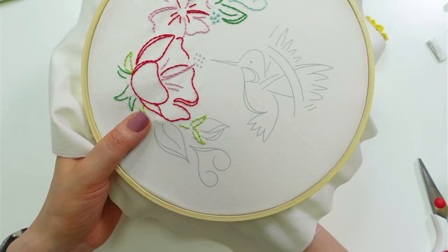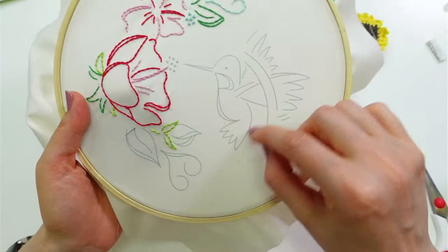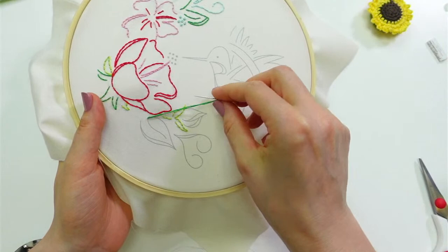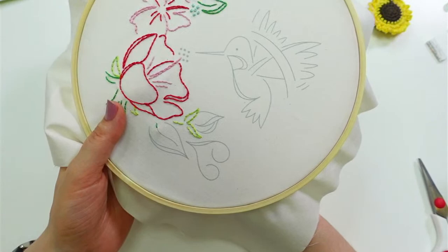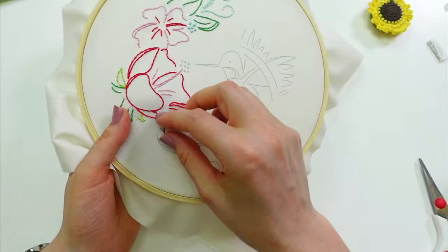Or you could do it if it's pre-printed like this, so you have the lines on, basically. And something that in theory you probably wouldn't want to get wet right away, so maybe not the water-soluble marker, maybe just a sharp pencil, or, like I said, an iron-on, or if it's pre-printed like this, then you already have it on there.